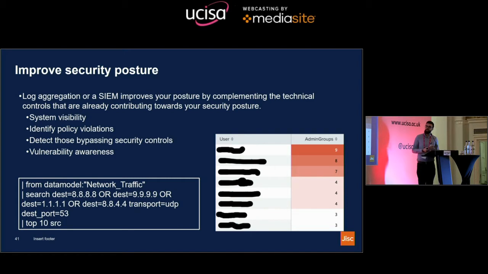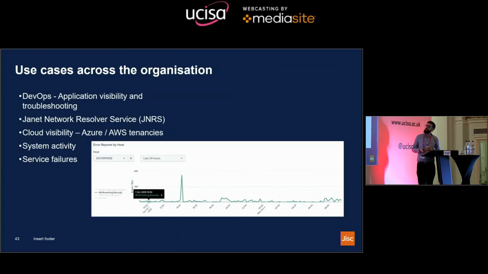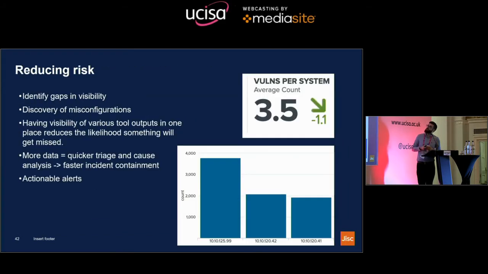So it's not just necessarily about picking up the latest threats in your environment. It's about understanding your environment from a security point of view and whether there's anything that needs improving. So as you start to improve your posture, you're starting to reduce risk as well. So you're identifying gaps in your visibility.